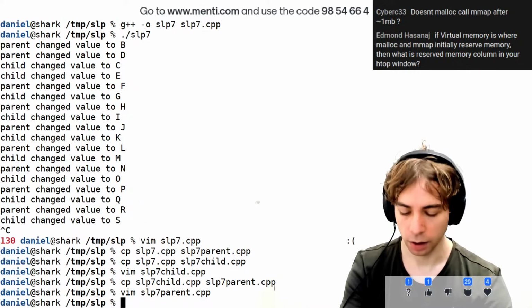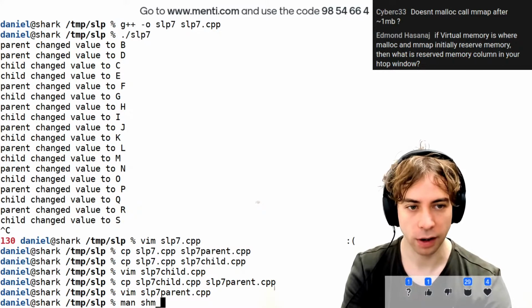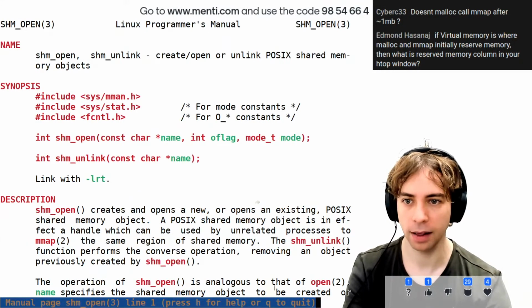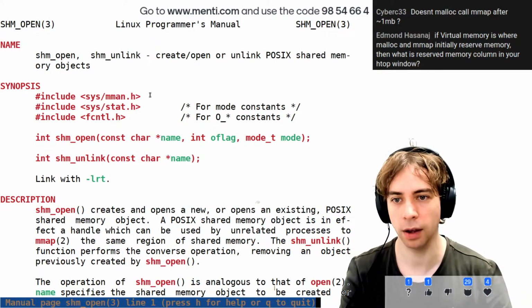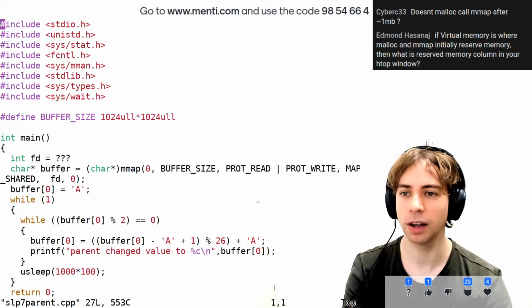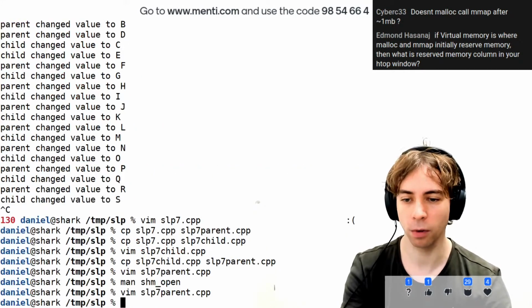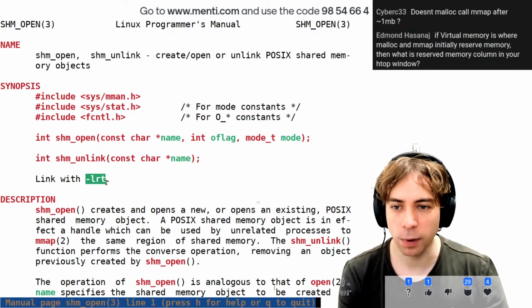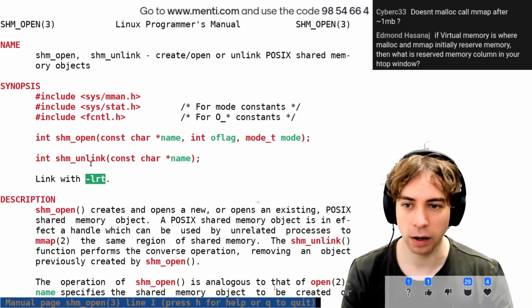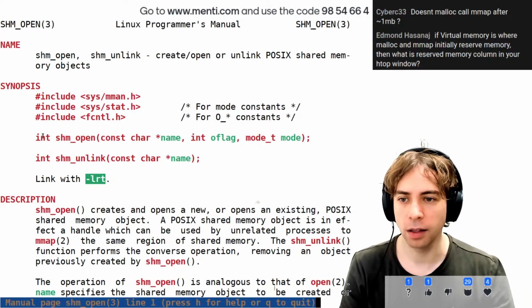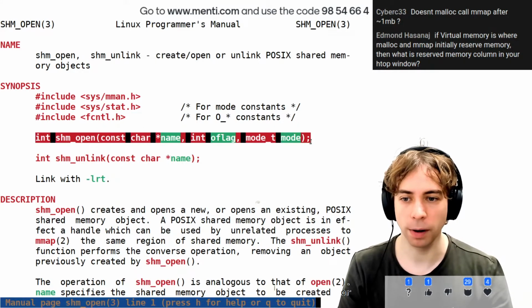Okay. And for this, we will use a new function, and this is called shm_open. Oh, okay. We have another header to include. Let's check whether we already included it. Oh, we already included this. So we already have this. shm_open. We need to link this with -lrt. So when we compile this, we shouldn't forget to pass -lrt. And this is the function we want to use, shm_open.